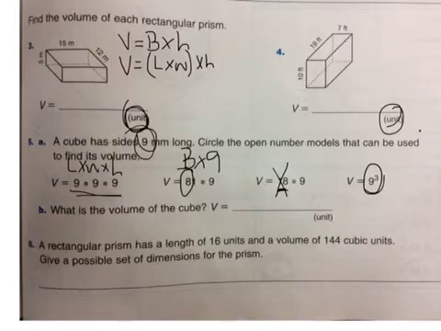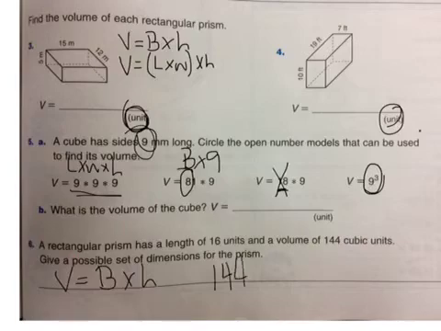Well, the best way to start with this, boys and girls, is to write down volume equals base area times the height. What are we given here? Well, let's replace the variable. Do we have the volume? Yes, we do. It's 144. Do we have the base area? No, we don't. So we keep that. Base area. Okay? Times, do we have the height? Yes, we do. It's 16.